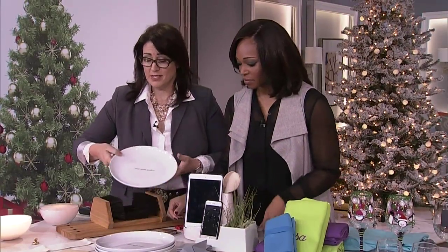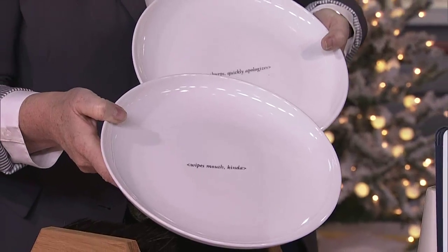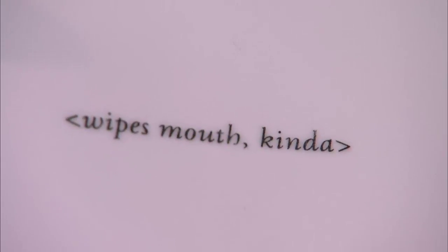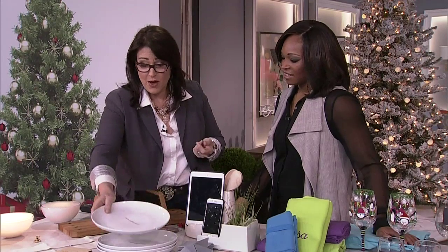Okay, new on the scene is a store called Bricka. And I absolutely love them. They have these quirky, fun plates. One says wipes mouth, kinda. Another one says burps quickly and apologizes. Isn't that cute? So that's again, adorable. Just a nice way to update what's going on. Maybe people won't notice your cooking as much if you have some fun stuff like that. I need those plates then. I need the show plates.